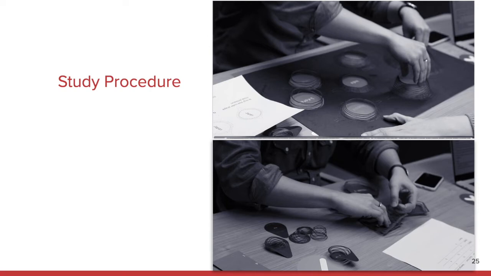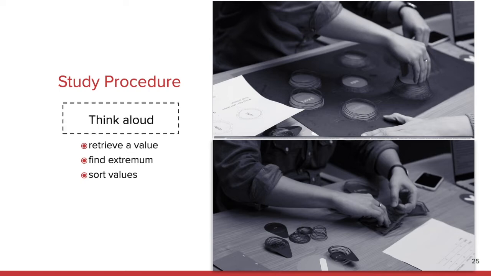Our 12 participants range from 19 to 64 years old, and 5 were female. For each curve, we prompt their exploration of the dataset through a mix of scenarios and also by asking some simple questions, for example, to retrieve a value, find extremum, and sort values. Participants were encouraged to speak their thoughts aloud while manipulating the curves.